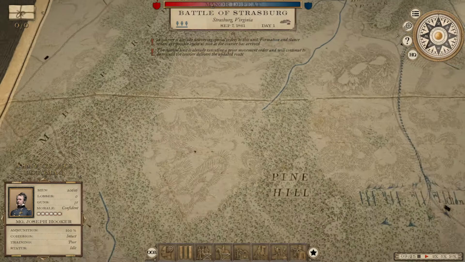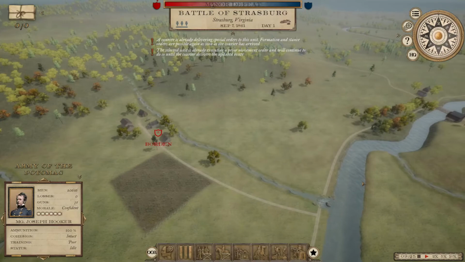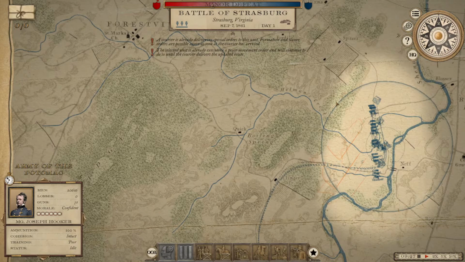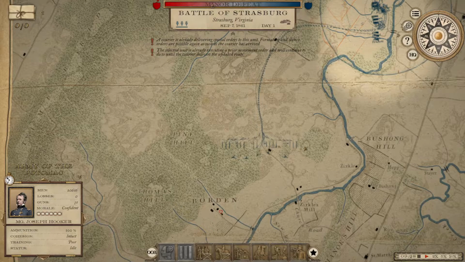Hilly terrain with a lot of open ground here. If we can get set up in these woods on the high ground, that would be great. Have infantry go long range. I'm going to hold off on sending my cavalry out for now. But I will get my troops moving, and once we encounter the enemy, we will be back.